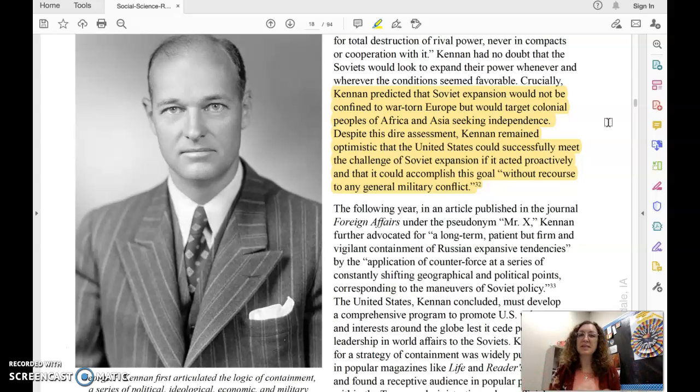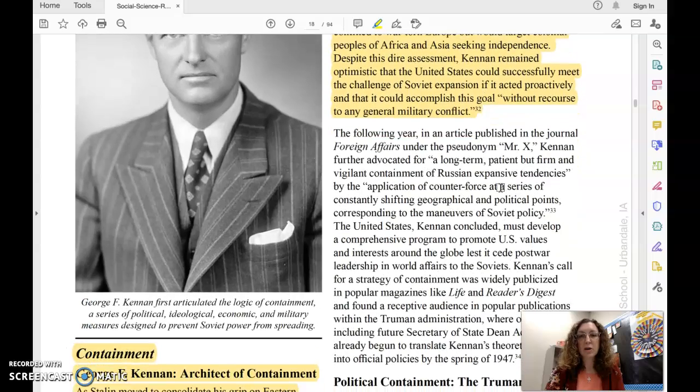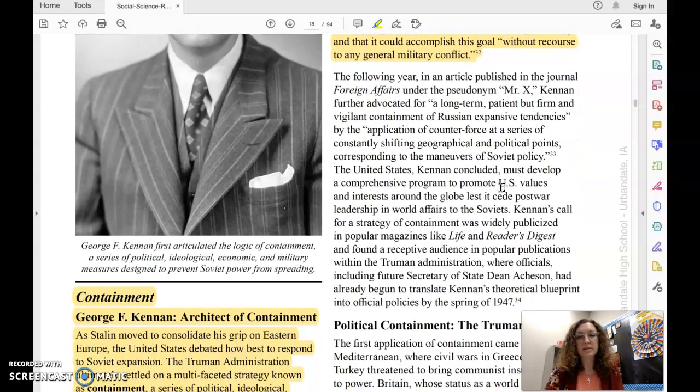And both the United States and the USSR see opportunity there. They want to control them. They want to have, at a minimum, the support of them. They want to have an influence on this new world order and have either democracy or communism be what takes hold in those countries. Importantly, Kennan says we want to try to do this without any general military conflict. We want to try to contain communism without military conflict.